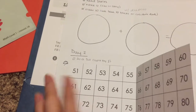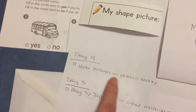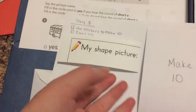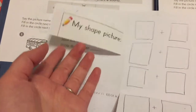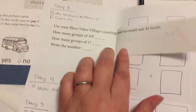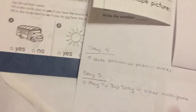I like this format because it's not much work for him on any one day. It has a place to mark off games and other things that may not be in the book — like 'make pictures with pattern blocks,' 'play Tip Top Tally or another math game,' 'use stickers to make ten.' You put little stickers on each side to make ten. Another day is counting to 45 with place value, so one day's worth counts as one activity of the two he picks.